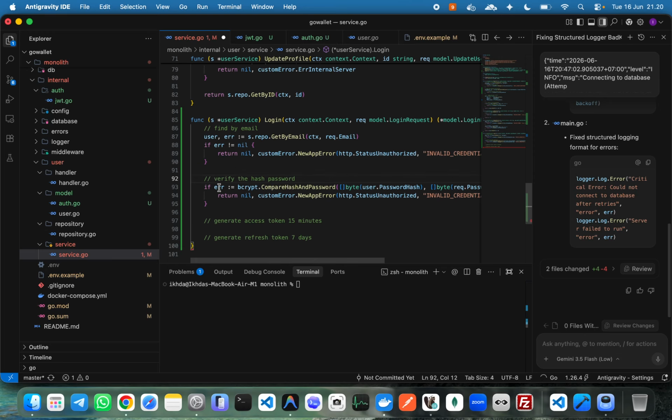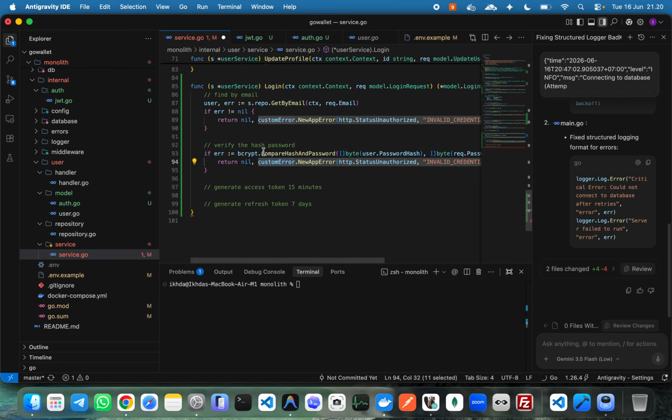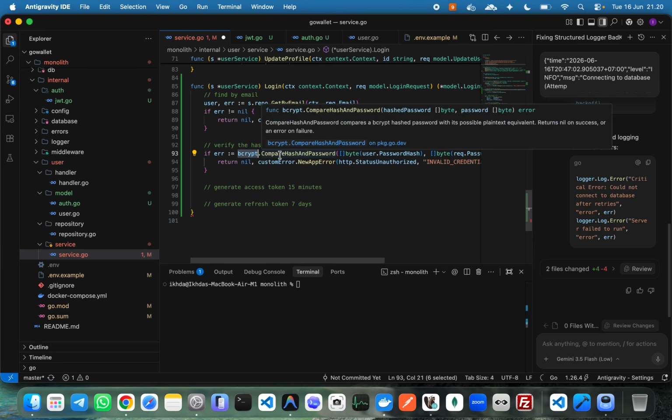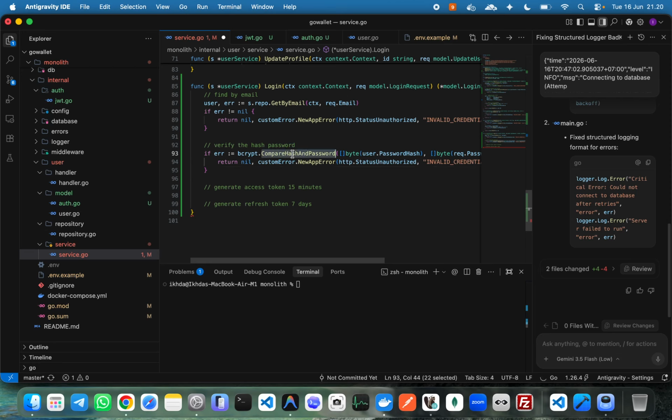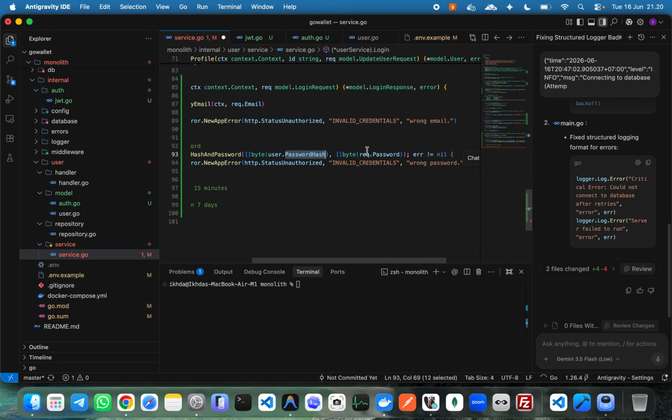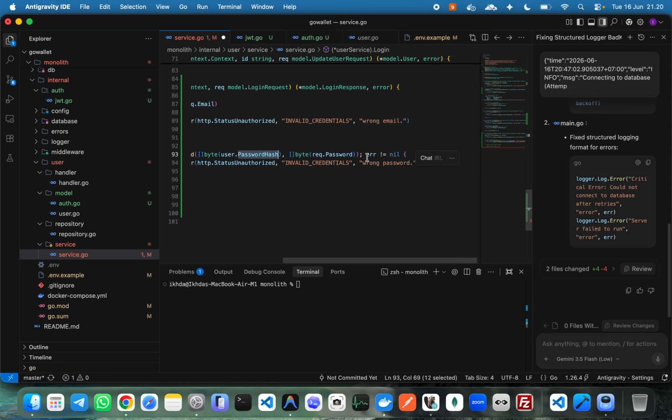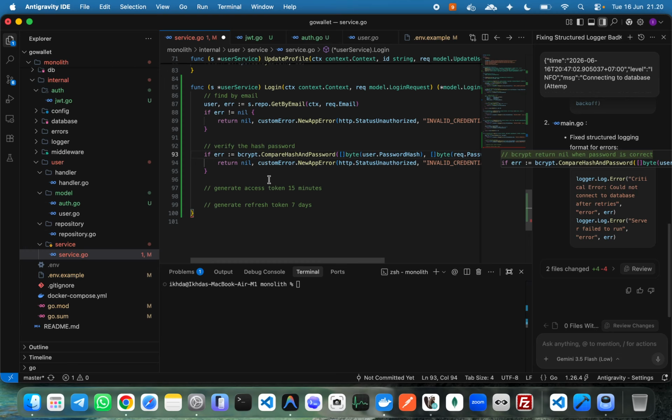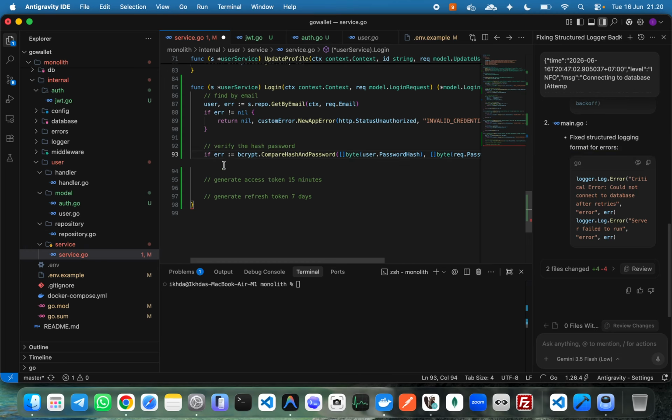So for verifying his password, if Bcrypt compare, now if error, Bcrypt compare and his password, we add this one, password hash, and then password. I don't like this one.